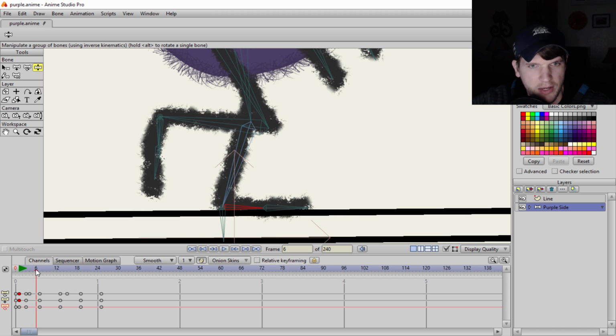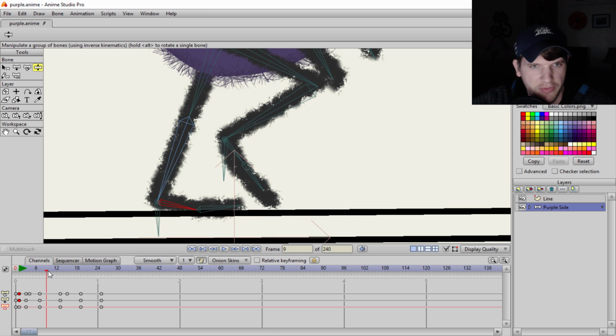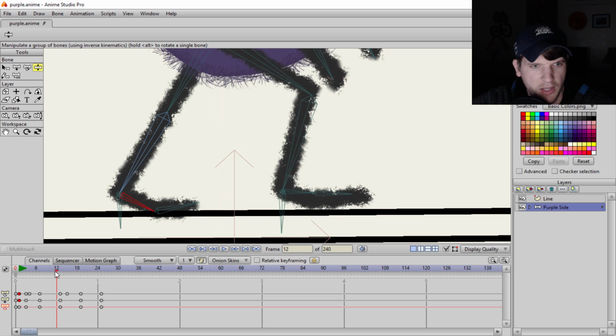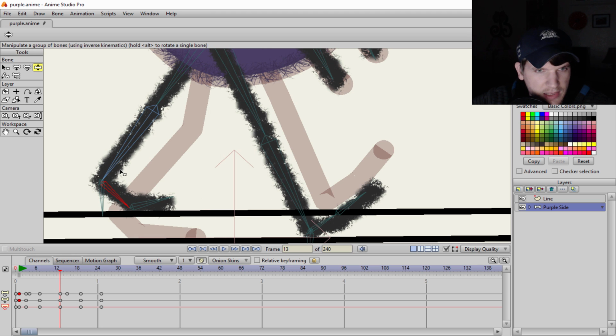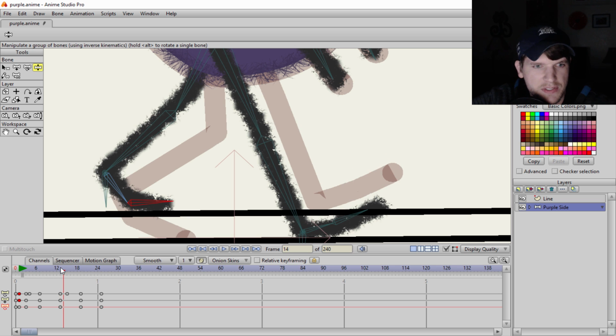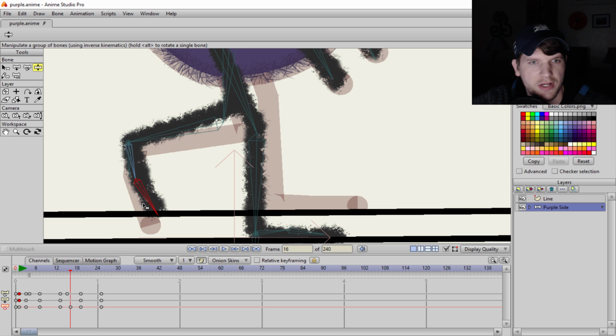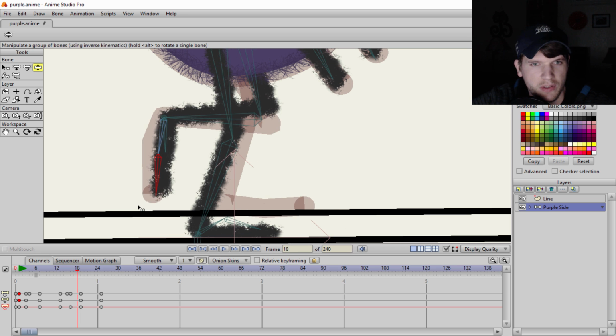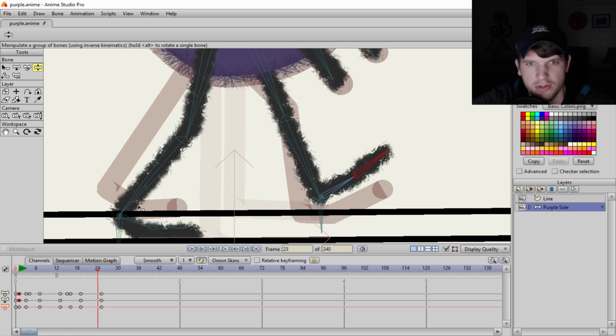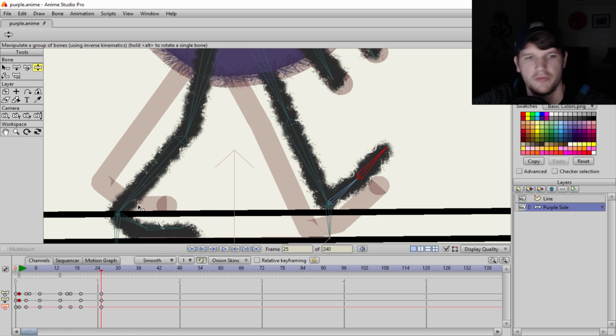So we're going to come here now to this position. Everything's still flat on the ground, looking good. Okay, so right about here, it's lifting, and I don't want the foot to quite lift yet, so I'm just going to bring that down just a little bit, slightly more into the ground there. Okay, and then when it lifts about halfway, right about there, I'm going to straighten out his foot. Somewhere around there. Goes to the passing position, his foot is straight. Goes to the contact position, boom, perfect.